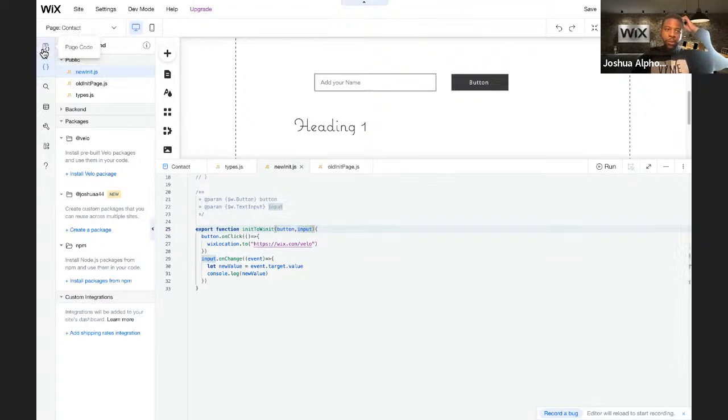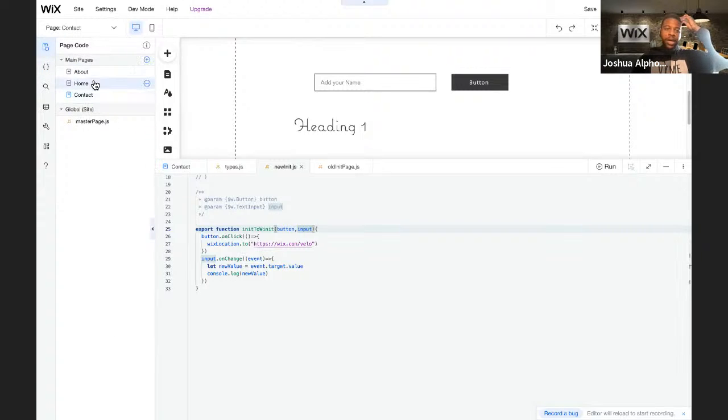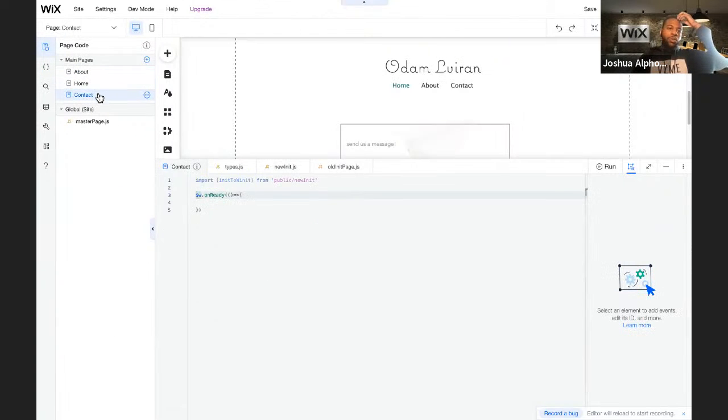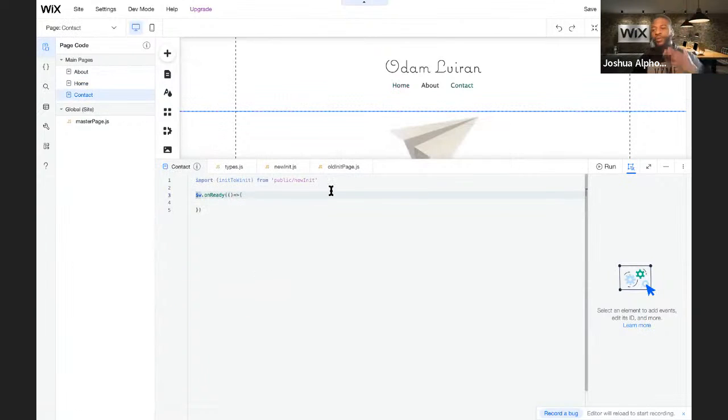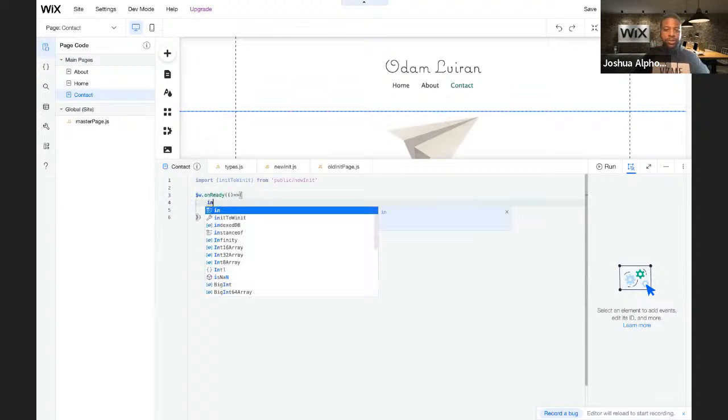So let's check out what this looks like, because as we type this out, we'll run into some errors on the way. With $W on ready, what we're going to do now is use our init to win it functionality. And look at that. We have our functions, init to win it, $W button, input, text input. So it's giving me the types, and it's also letting me understand the params that I have from our public JS file, which is very powerful to have, right?